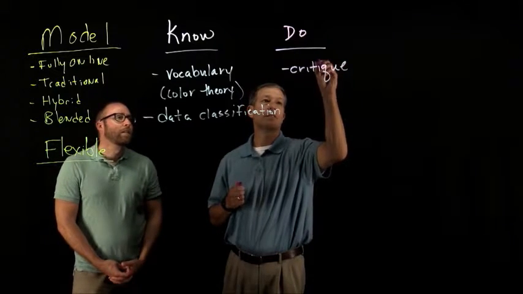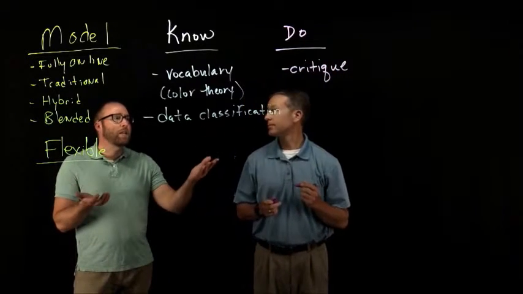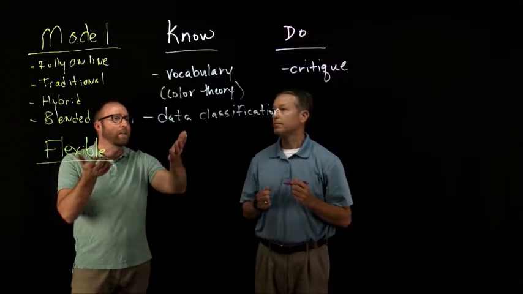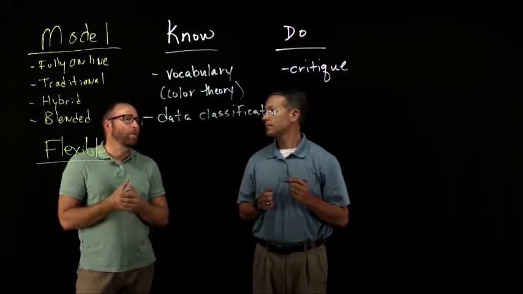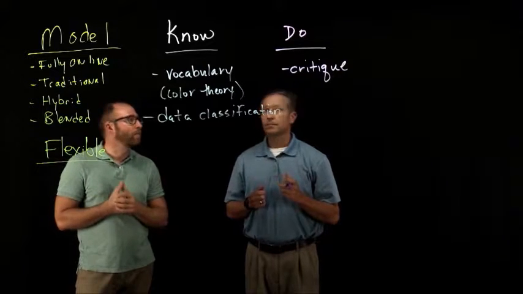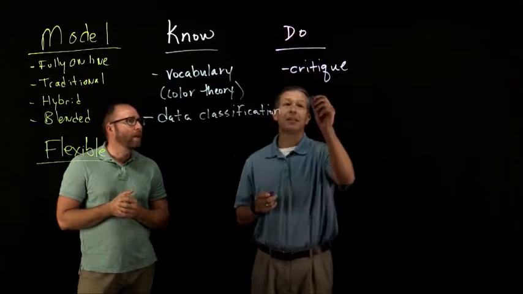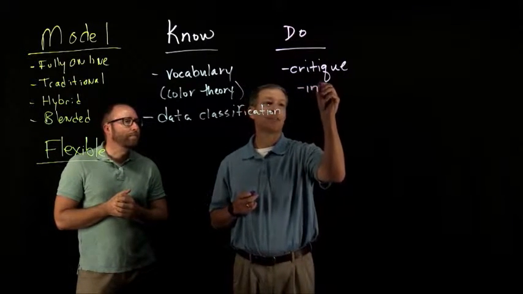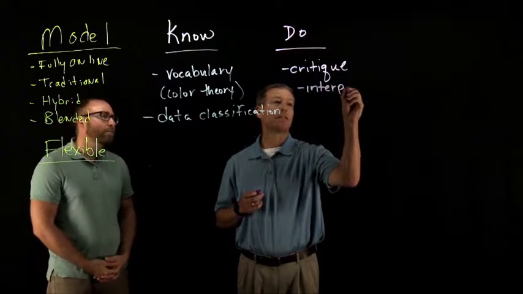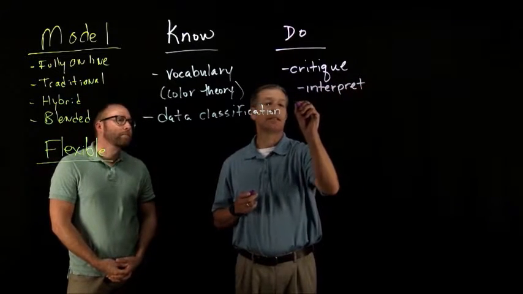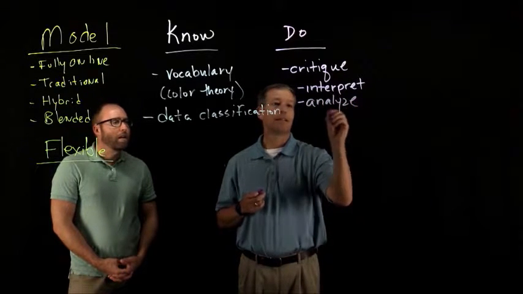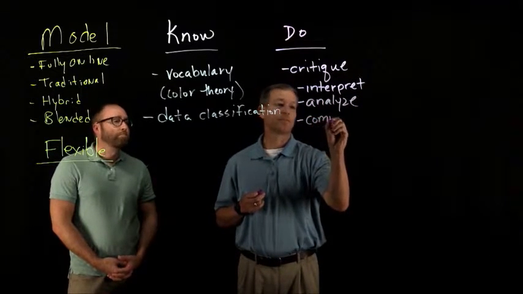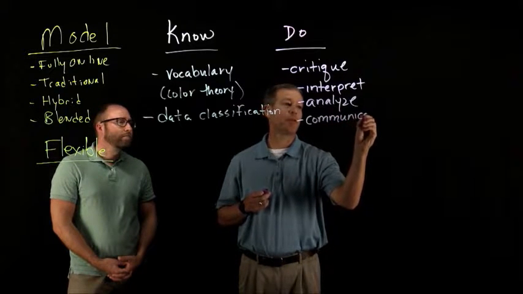Sure. So I imagine when you say critique, it means applying some of this knowledge in a particular way or several ways. So let's just talk a bit about how to unpack critique into some specific methods. Yeah, it's a pretty complicated thing, right? Yeah. So off the bat, I can think that you need to interpret, right? And you need to analyze as part of critiquing. Okay. And you also need to communicate. You need to tell people what you're thinking.